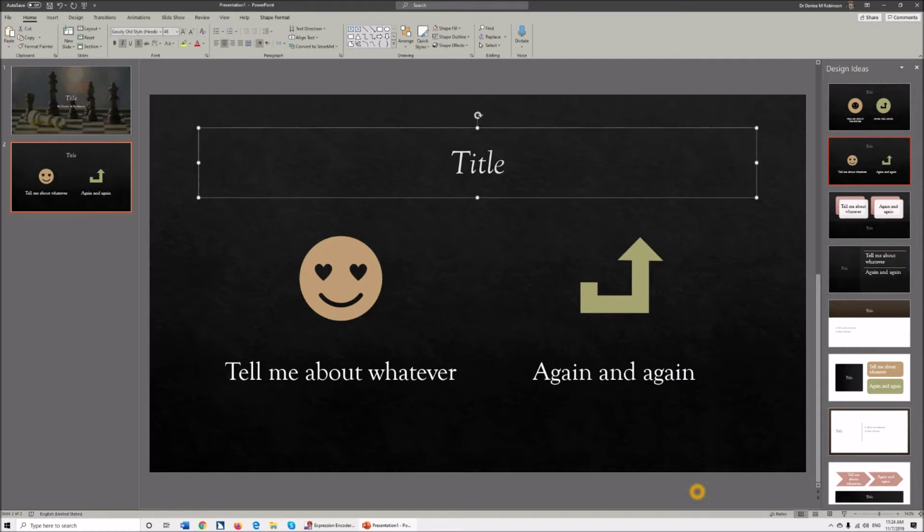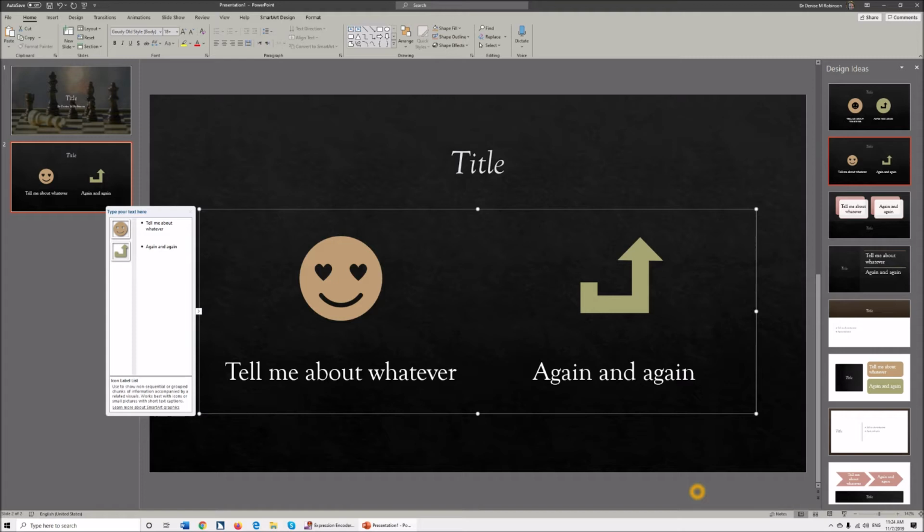Love that. Tab again. Object placeholder. Okay, so now it actually says object placeholder, and this is what we call SmartArt. So type in your text here. There's actually a SmartArt icon box that opens up, but be specific about what you want to do, and you do not have to worry about accessing your SmartArt box. Just know you typed in the information. If you choose a design, it's good to go.